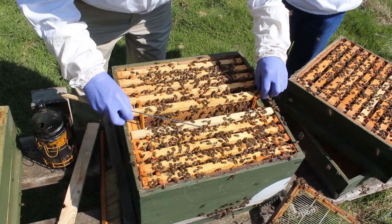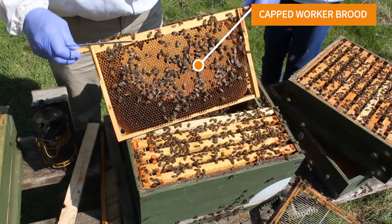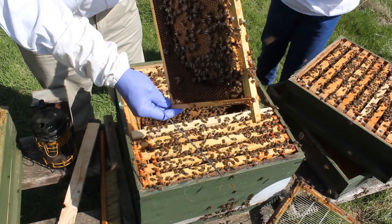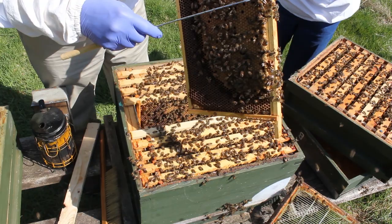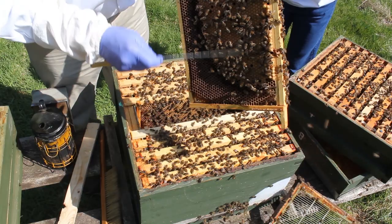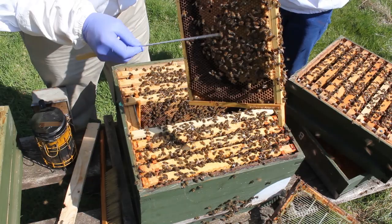It's not a drone-laying queen - it's got loads of eggs and larvae as well. This is a very nice frame as well, full of capped brood which is all nice and flat, nice biscuit colour. You can see the little bumps - that's the drone brood, capped over. And this is the worker brood here, all flat. This worker brood is going to emerge from egg to emerging in 21 days. The drone is 24 days. The queen is 16 days.